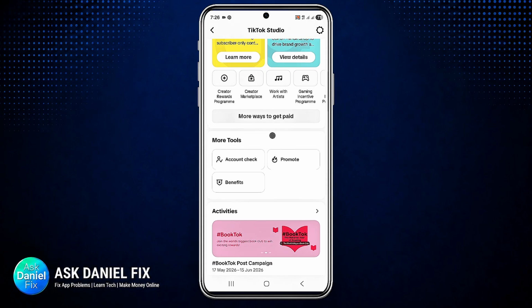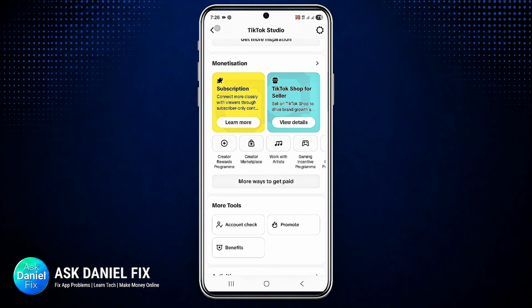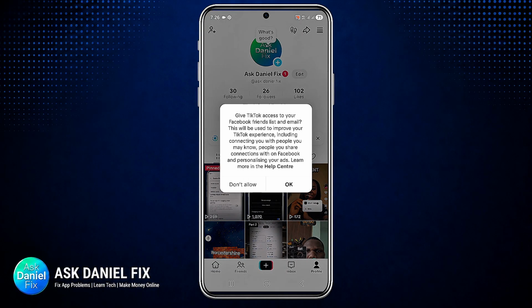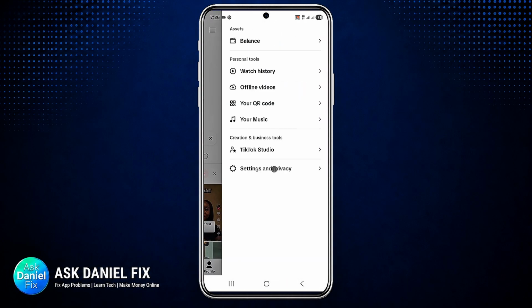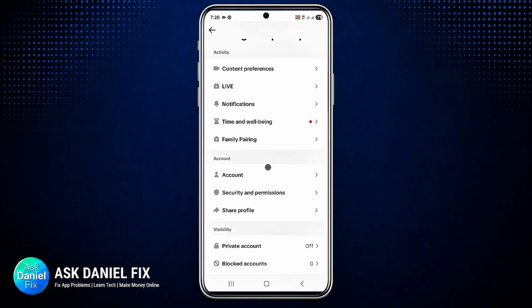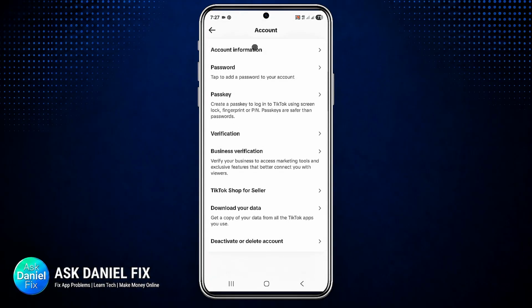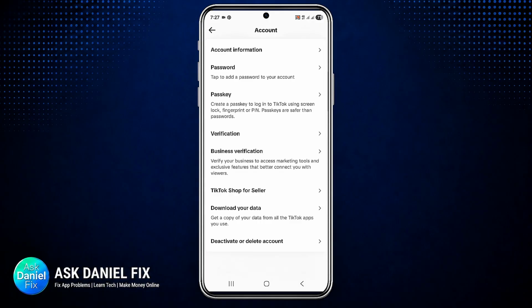Looking right here on the screen, you can see my device. You can see that this is a UK account. You can see Creator Reward Program right here. Also, let's simply go to our profile and click on this three-line icon at the top right corner. Then go ahead and click on Settings and Privacy. This is actually to confirm to you that I was able to create it. Clicking on Account info like this, you'd be able to see that the account region right here is United Kingdom. So in this video, I'm going to show you how you can create a UK TikTok account without VPN or SIM card.